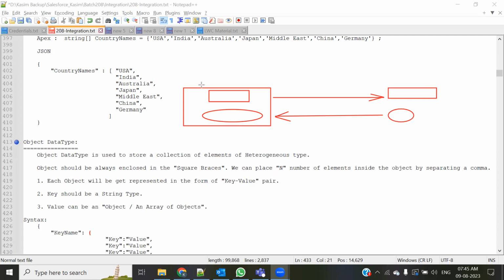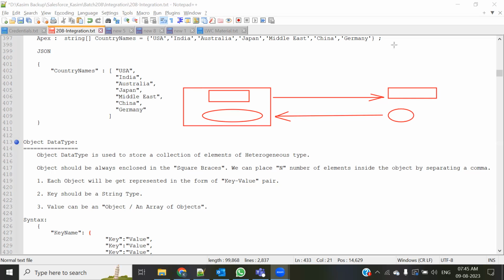Then the second, if you're asked in terms of REST and SOAP, I have worked on REST API only. SOAP I have studied, but unfortunately I have not worked on it because I didn't get the chance. Whenever integration has been established in my organization's projects, it is always set up with REST API, representational state transfer. That is the full form of REST API. We are going to see this, don't worry.